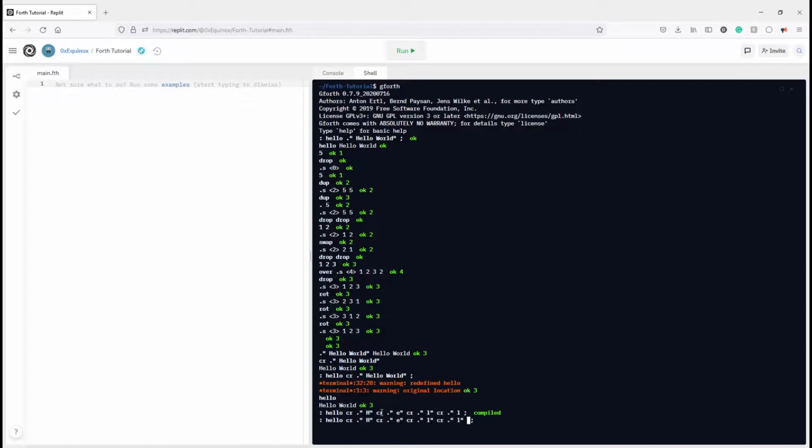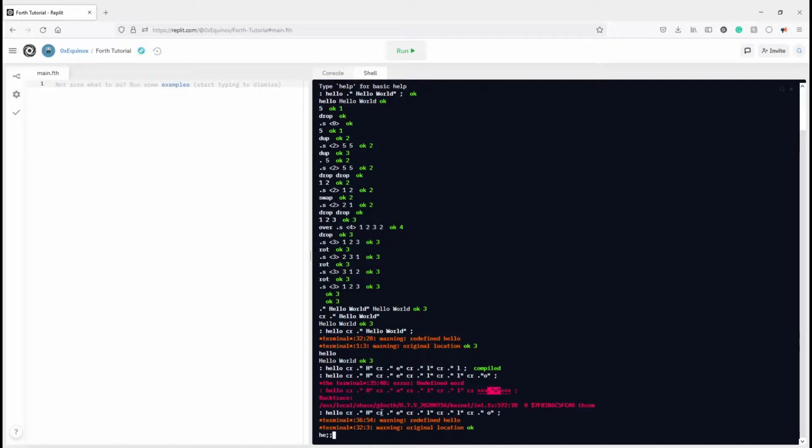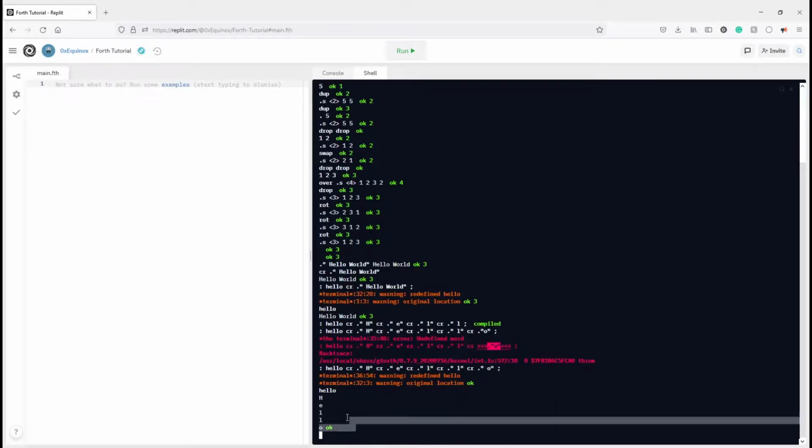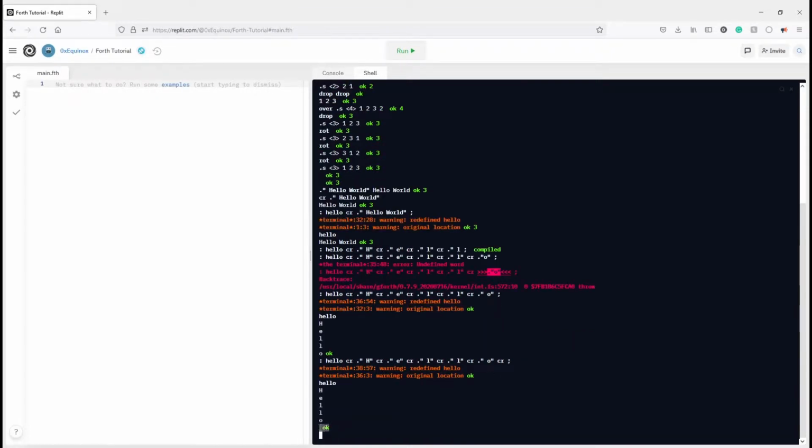And then we do O. Oh, that's because I forgot a space. All right, there we go. Now hello will print vertically, like that. We could probably put another carriage return right here to make that look even nicer. There we go, and now we can see the whole thing without the OK in the way. So that's carriage return. It's basically like a print line statement in any other language.